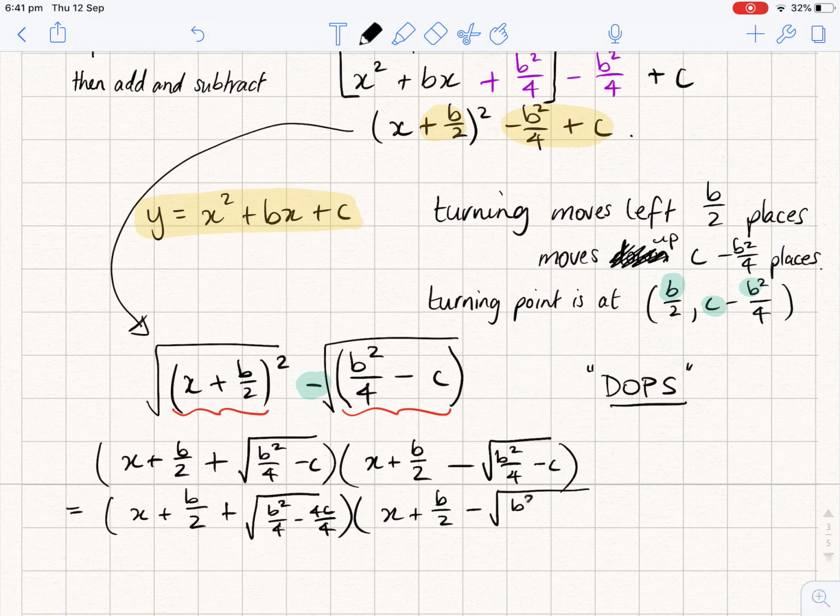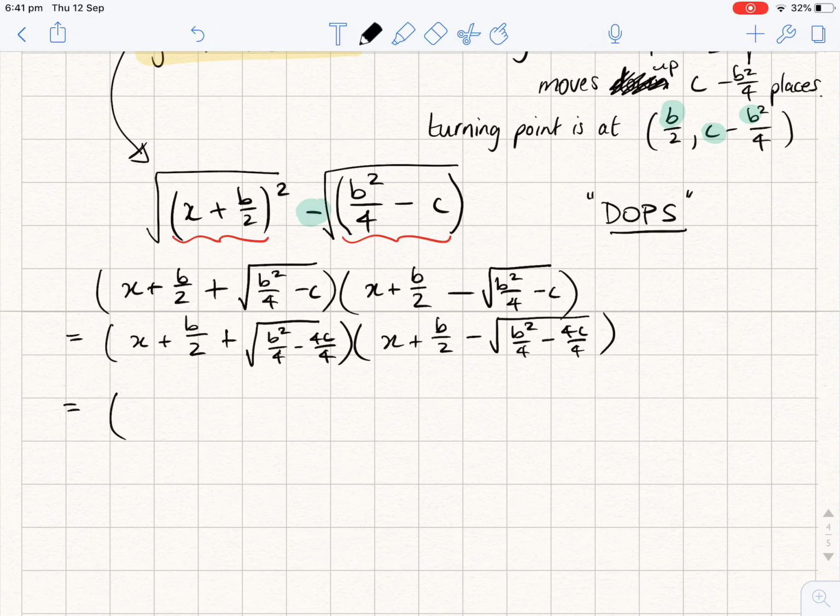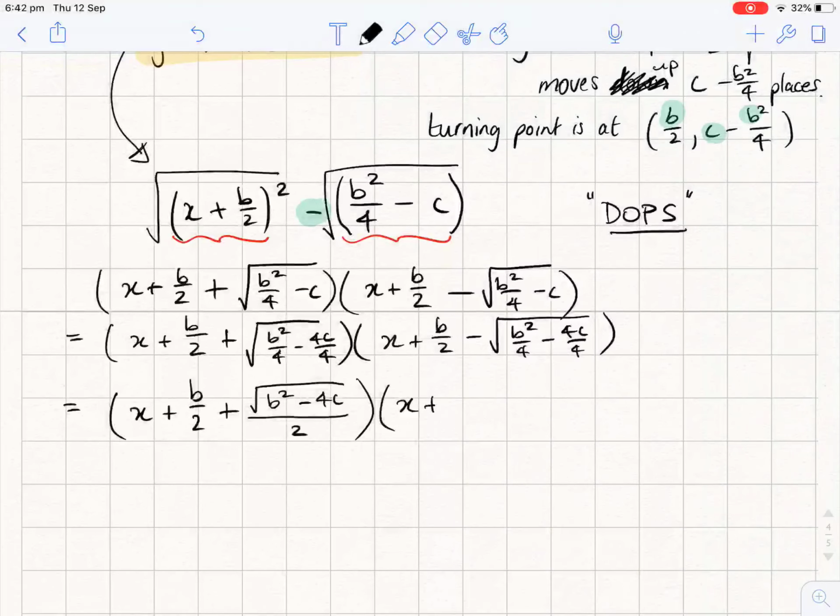That allows me to take the square root, with the 4 as the denominator in the second part of the expression. So the square root will remain on the top, and I'll have b squared minus 4c, and on the bottom it'll just be 2. So x plus b on 2 minus, the square root goes on the top, and the square root of 4, which is my denominator, will just be 2. So there I have a factorised quadratic using completing the square.